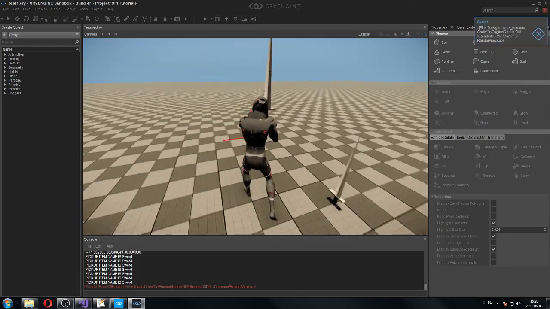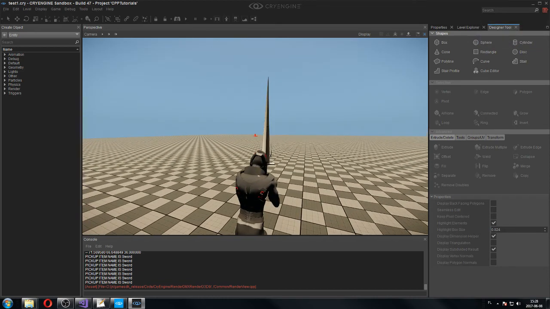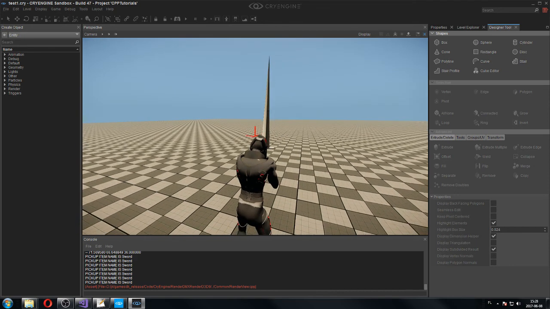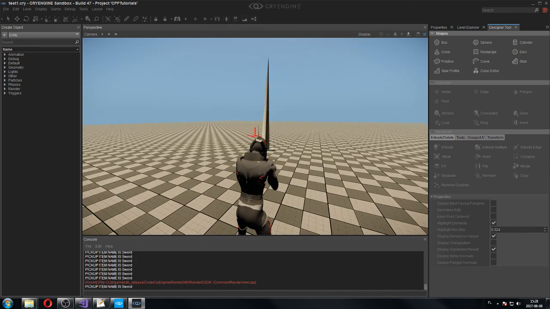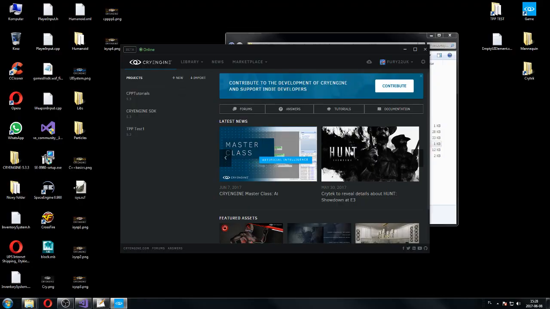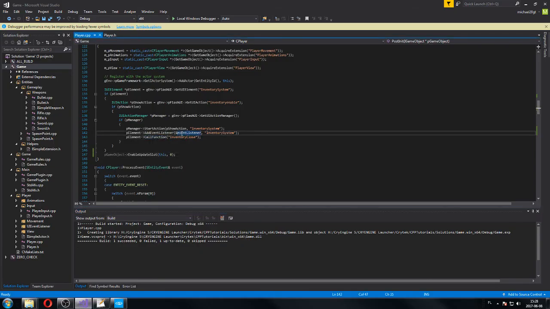So if it hits this sword over here, 100 meters away, it's going to pick up the item as well. But don't be worried about that, you can adjust that. Just watch the console down here. Pick up sword item. Pick up sword item. So it works. We are close. We are getting closer. I hope you like it. I hope you learned something. As always, see you in the next video.